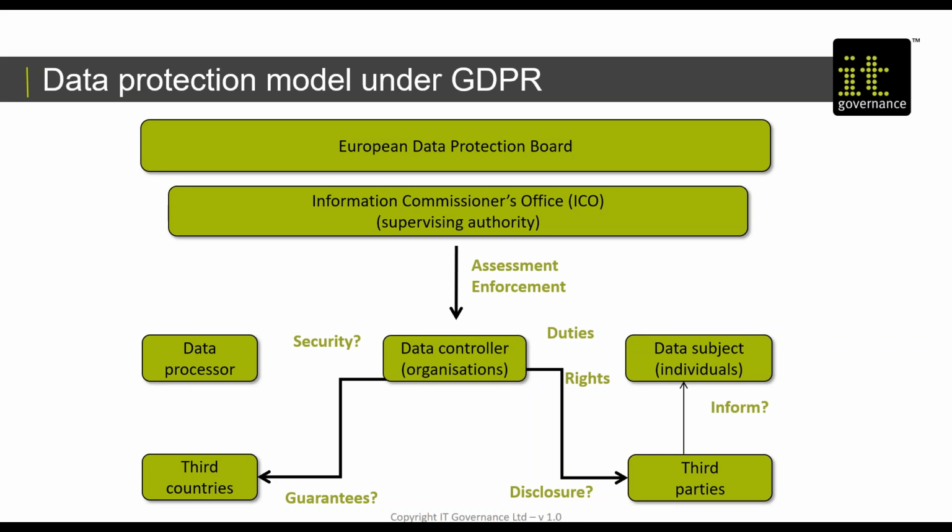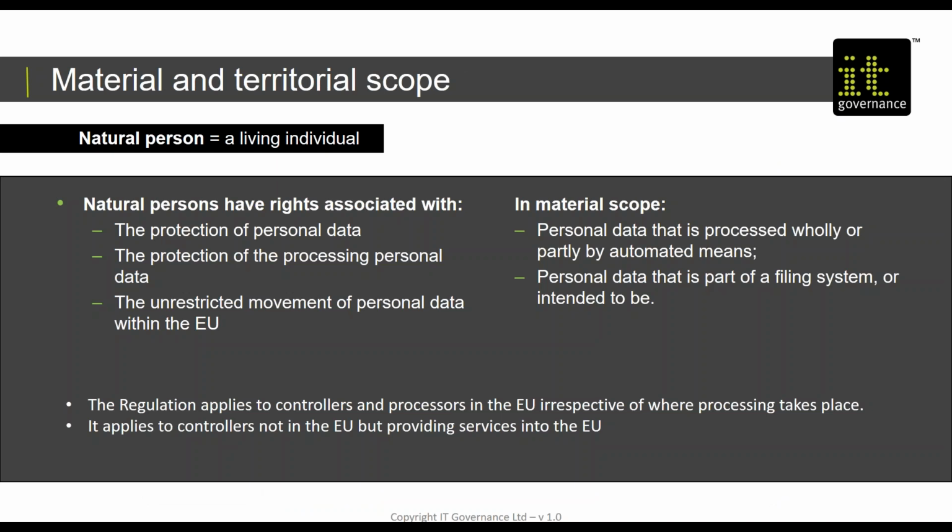Its role is to ensure that the regulation is consistently applied throughout Europe, that where there are differences in interpretation between different jurisdictions, those differences are ironed out, so that there will in fact be a level playing field, both for organizations trading in the European Union, but also for individual data subjects who might want to be sure that their data is being protected in substantially the same way by any organization operating within the European Union or indeed outside of that. So the role of the European Data Protection Board is pretty fundamental, and the rights of data subjects are thoroughly reflected in the way the European Data Protection Board and the supervisory authorities operate.